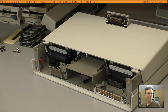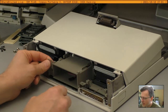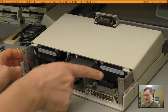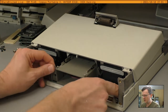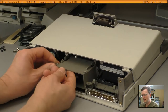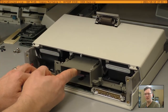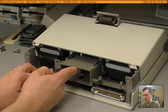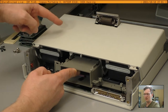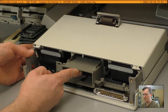Anyway, so I've kept y'all in suspense long enough. What will this battery tray do? It seems to be caught on a plastic tab in here, but it looks like it's barely caught. So I should be able to just bend it a little bit, and yeah, it pops. And now the whole thing's kind of hopping. It feels like there's still something. There is that tab that I had released earlier on the other side. Maybe I need to go back and do that. But I think we might be onto something here.